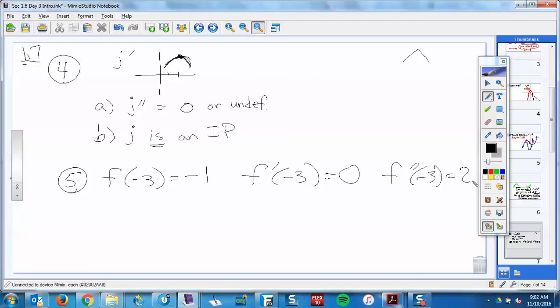They're asking if it's a local min? Why is it, Jesse? That's the second derivative test that we just learned. If you have a stationary point, it's one of these 3, and they told you the second derivative is positive, right? The second derivative is positive means it's got to be concave up. The only one of these situations to be concave up would be this one right here. It's a local min. Yes, it is.